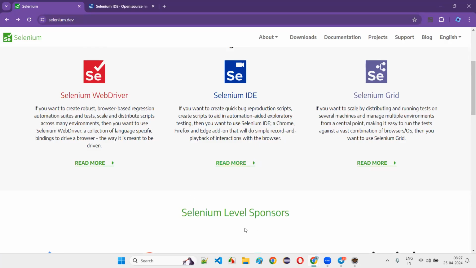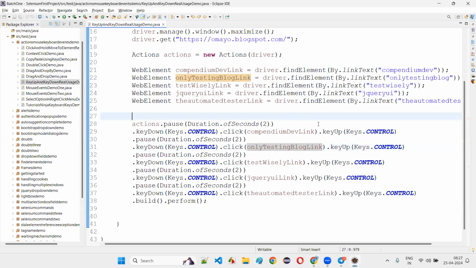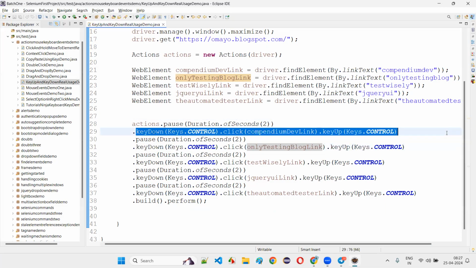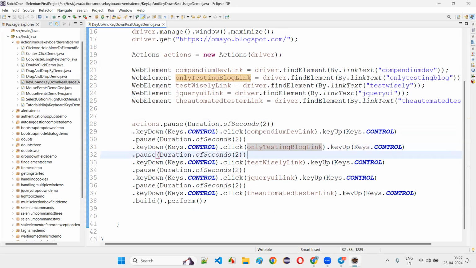Now it's clear for you why we have done that. Is it clear for you? Yes. Okay, this is one of the use cases that people will use in real time. They will key down, press and hold the control key, then they will click on the link so that they can refer to the content in that particular link, so that it will open a new tab and they can refer to it again later. Okay, so this is one technique people will use, guys.